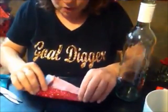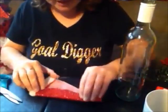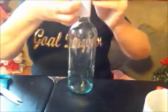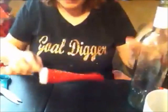Okay, so we have our little triangle, and now all we're going to do is take our smooth edge here, and we are going to put some hot glue on here. Now, if you want to use fabric glue, that's entirely up to you. And let's just double check and make sure it's going to fit on here. It fits perfect. Okay, so we're going to put a dab of glue.